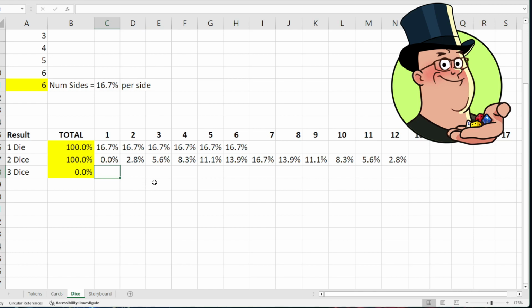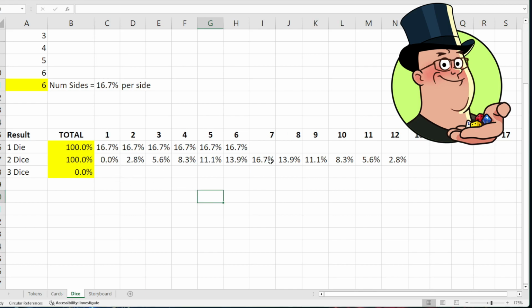So the idea behind the trick is that because we know each new die has only 6 possibilities, what we can do, instead of checking each side against a previous total, is check the chance of each of the values against all 6 of the prior values at the same time. And let me show you a formula that does that.